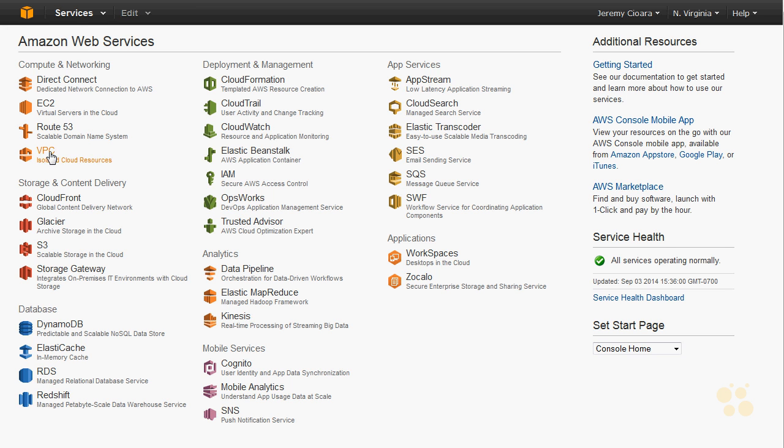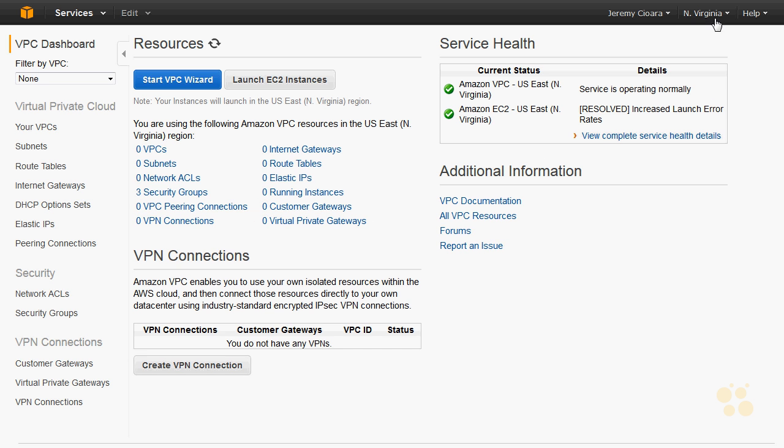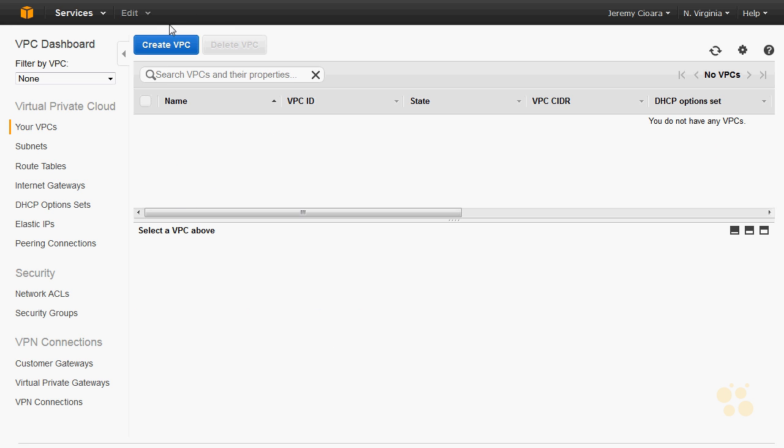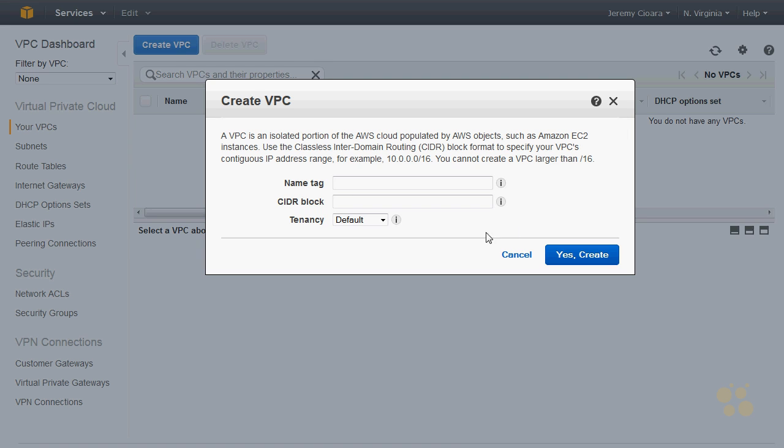So, hopping into the AWS Management Console, hopping to VPC. You can see I'm in the North Virginia region and there is nothing here. Now we are not going to touch that wizard. I'm going to go straight to Your VPCs, and create what I call the master subnet of the VPC cloud. We'll name this Virginia Core Subnet.